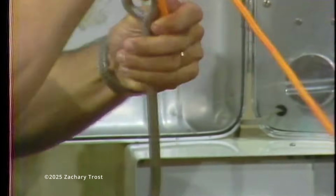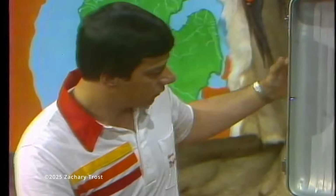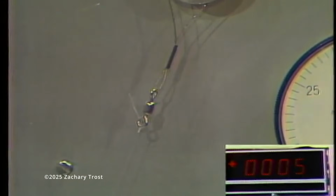And when you pull it up, then you pull it down nice and snug. That's called the Trilene knot. We'll take it back down here.